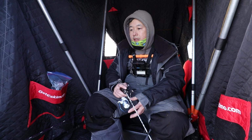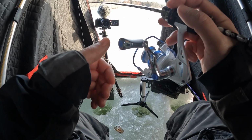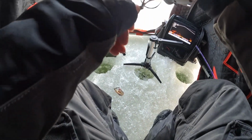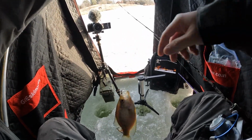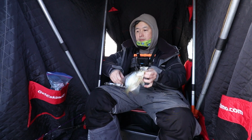There is a bunch of fish down there though. See if I can pick something off with the tungsten here. There we go. Oh man, I work so hard right now. Hey, here we go. Here we go, a little crappie. Got the black ice fluke on now. Figured I'd switch it up.